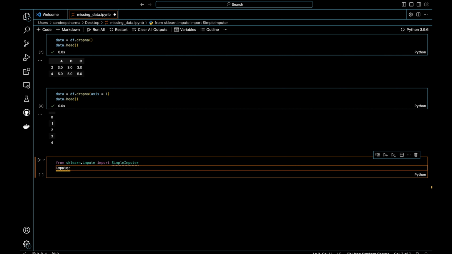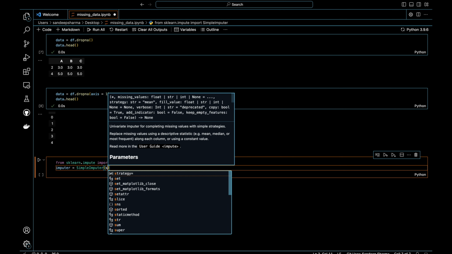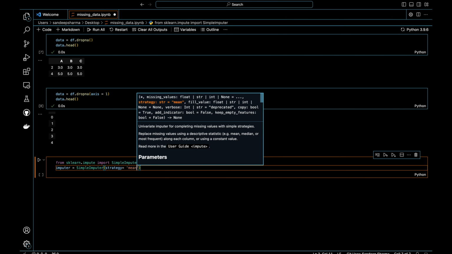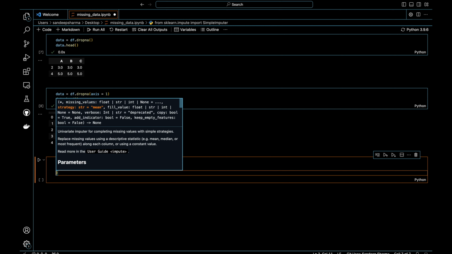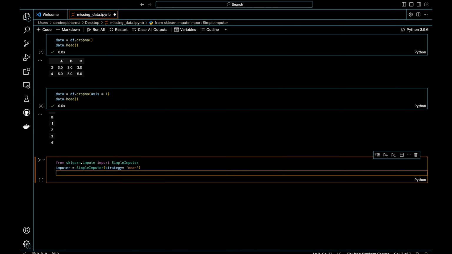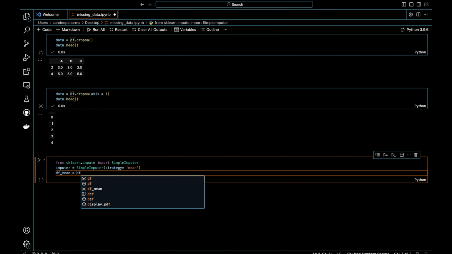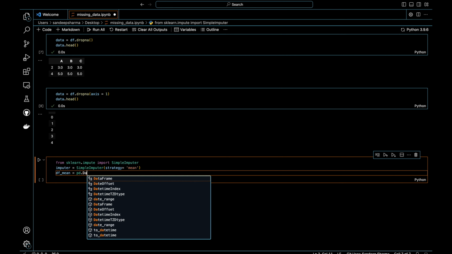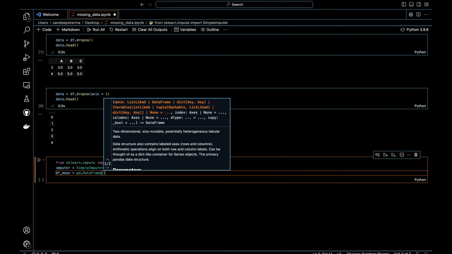So we can say imputer equals, we first need to create an object and we need to define our strategy. Here we can choose mean. Mean means it will replace the missing values by the mean of the column. So df_mean, we can call it mean data frame, and here pd.DataFrame. We need to change it to a data frame.